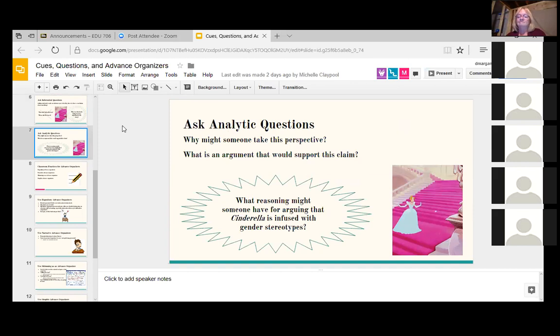So I know that would be more upper level grades, but even in the lower level grades, you can ask students to explain their thinking. So even if they do say something like, well, I think this character was a great character, I think this character was more evil, asking them to give you evidence that they saw in the story and really just explaining their thinking. And students will start piggybacking off of each other. And it turns into a really great discussion of students answering why. So this whole chapter, all these cues and all these questions are the why questions and the how questions that we're looking at.